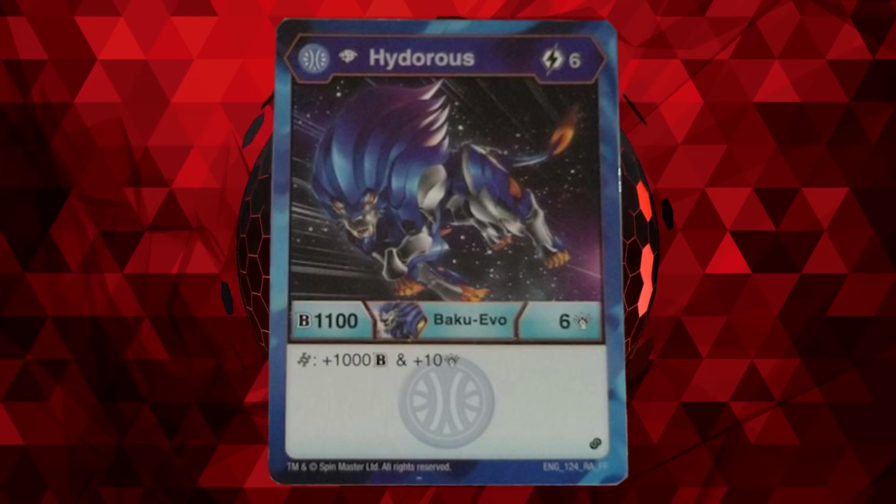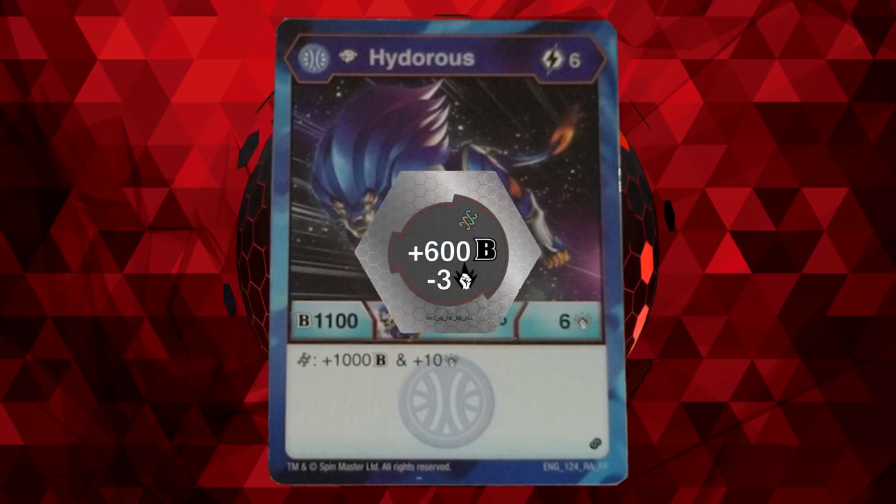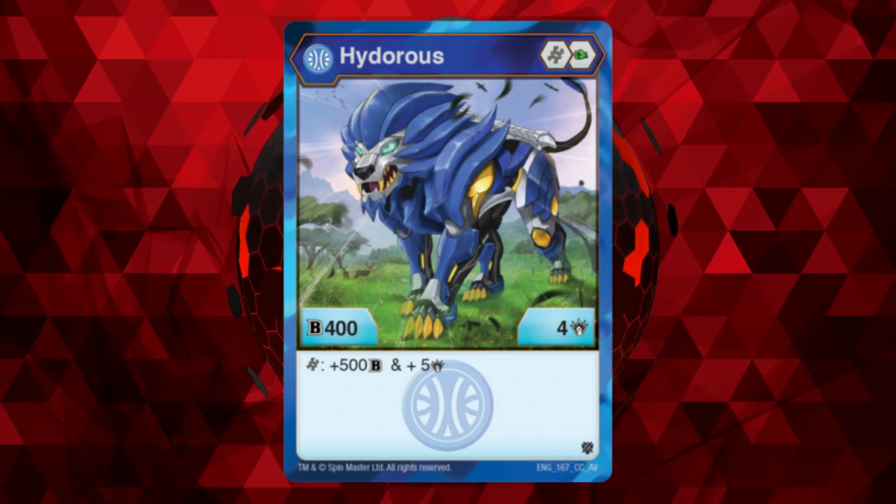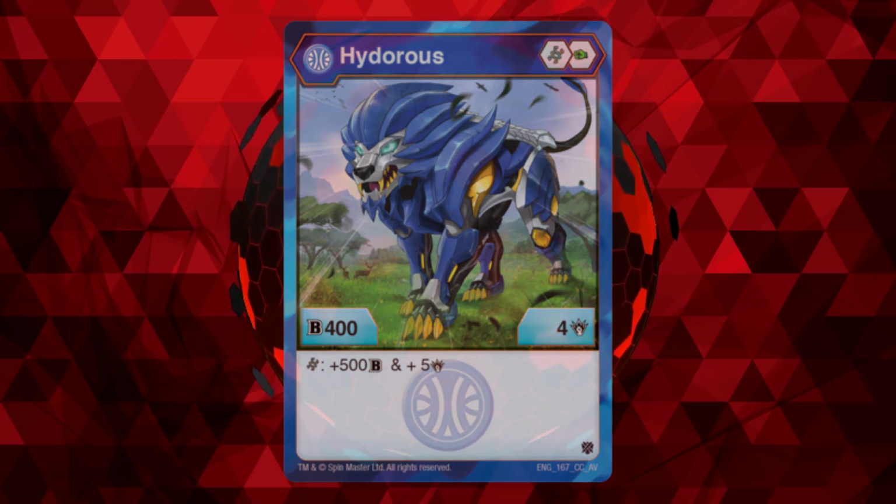1106 base with an effect that lets it gain an extra 1000 B power and 10 damage when on a helix core. So that means a stat line of 2713 when on a plus 600 minus 3 helix core. It's stronger than Dark Magician. Yeah, it's pretty obvious which one is better. Category 3 goes to Aquos Hydorous AA.